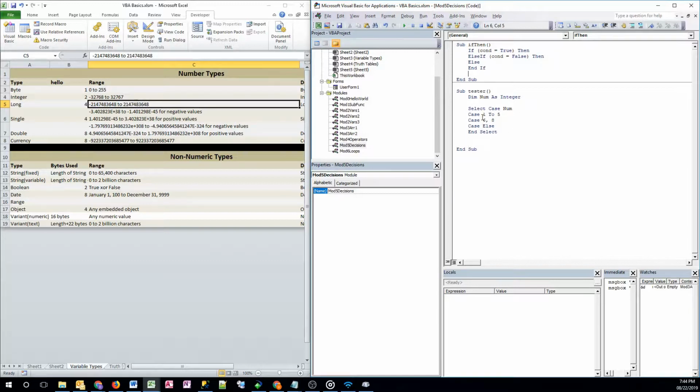If it's equal to 6 or 8, do something. Otherwise, if you can't find any matches to any of that, just do this instead. And else is always your default case, or what to do when you can't figure out what else to do. Then again, you wrap that all in end select.